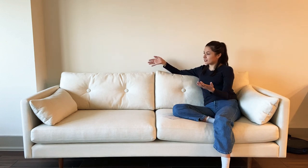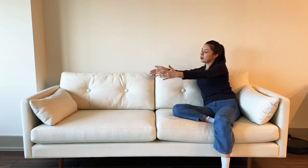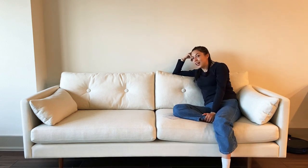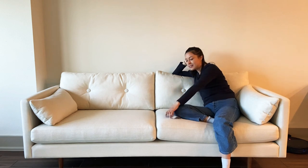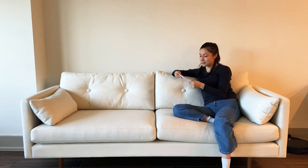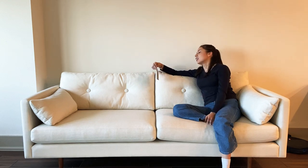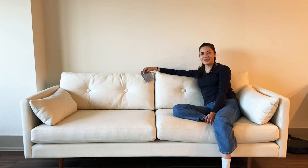The overall sofa is actually narrower than most I've seen, but the seat is deeper than most. I'm still on the fence — tomorrow is the last day to make an exchange. They sent me swatches and I'm thinking of exchanging it for a different color. I like this one but it's a bit too light and creamy for me. Anyway, I hope this helped you make a decision. If you want to know anything else, leave a question in the comments!